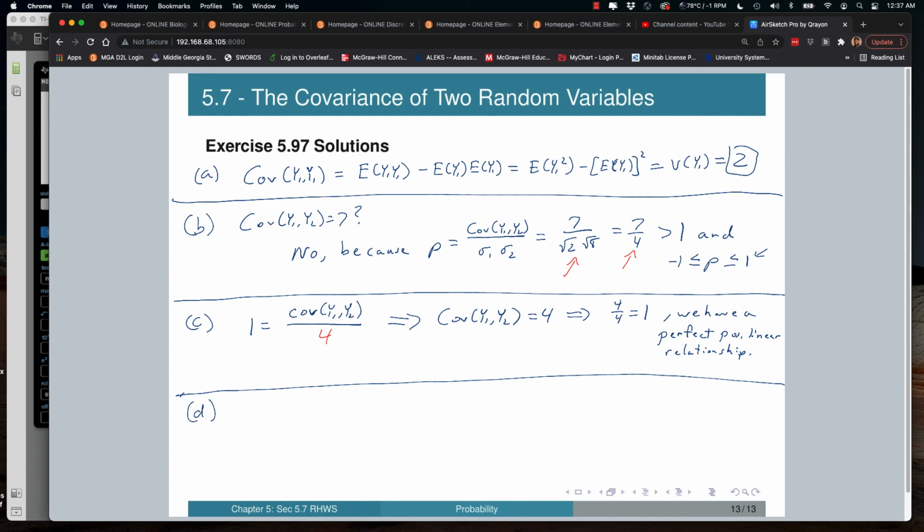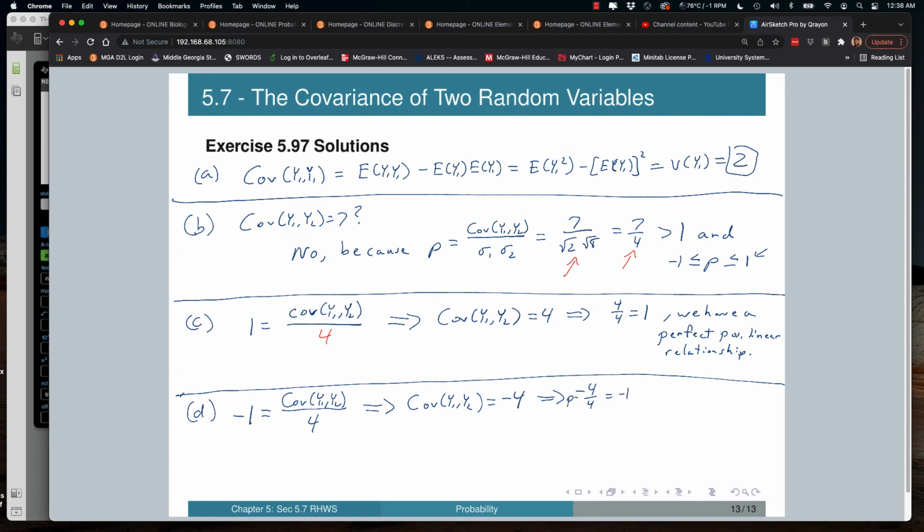Part D just did the opposite, except we're looking for the lowest value rho can take on, and so that will help us determine what the covariance is there, but it's a similar scenario. So the covariance of y sub 1 and y sub 2 divided by 4 is what we would have, similar setup. And this implies that the smallest value the covariance of y sub 1 and y sub 2 can be is equal to -4, because -4 over 4 is -1 for rho.